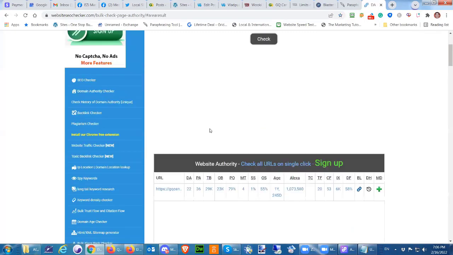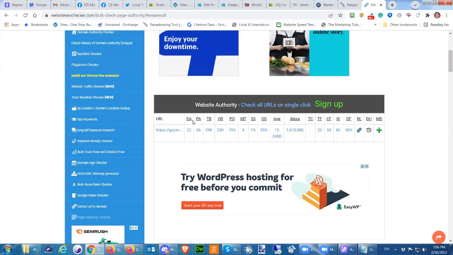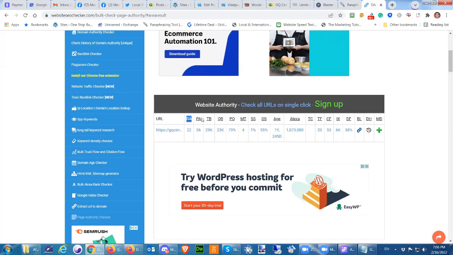And what we're actually interested in, a lot of people say we're interested in the DAs, but I'm not so much. I'm actually interested in the PAs, the page authority, the actual page authority that your post is on. So I could take an internal page off of GQ Central.